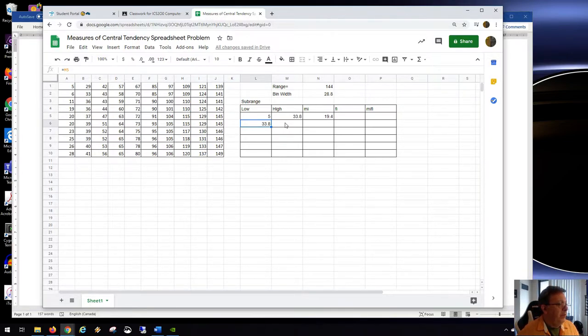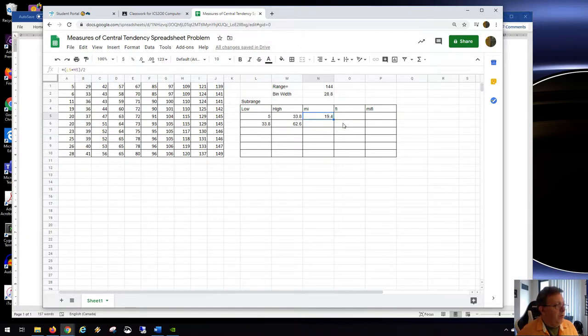So to the 33.8, we add that bin width again, and we're going to hit F4. F4 is the key I have to hit to give me that dollar sign N, dollar sign 2, although I could type this in using just a keyboard, and it's the same thing. We get the same thing all over again. Notice the spreadsheet does the same thing.